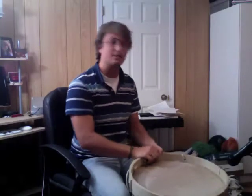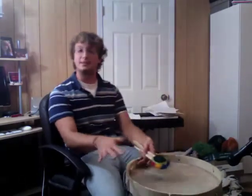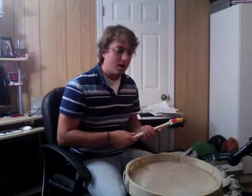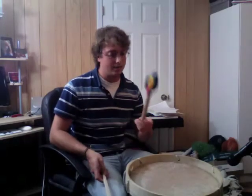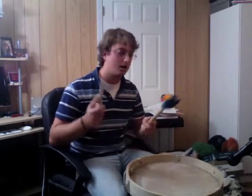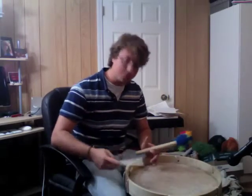For the ease of this gig and playing in general, especially recording, I'm just going to go ahead and play it sitting down. I've got my feet under the drum to lift it off of the ground to give some good bass sounds. I play with a soft mallet. This is actually a very colorful, frizzy mallet that came with the drum, and then also a wooden stick or some sort of hard implement to play the drum. And I pretty much give that to my right hand.